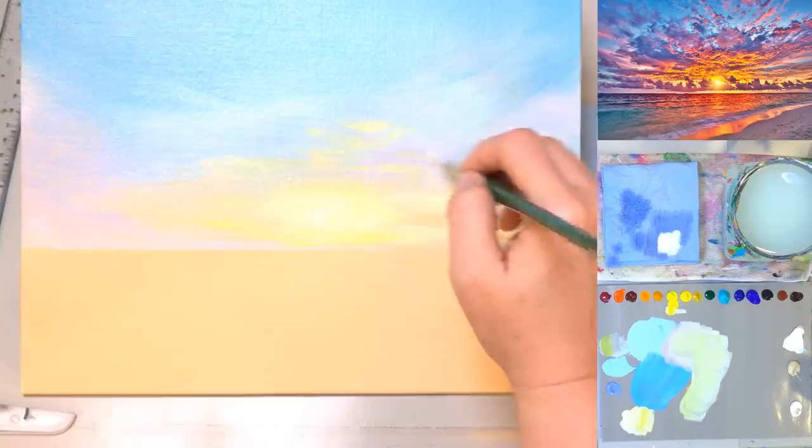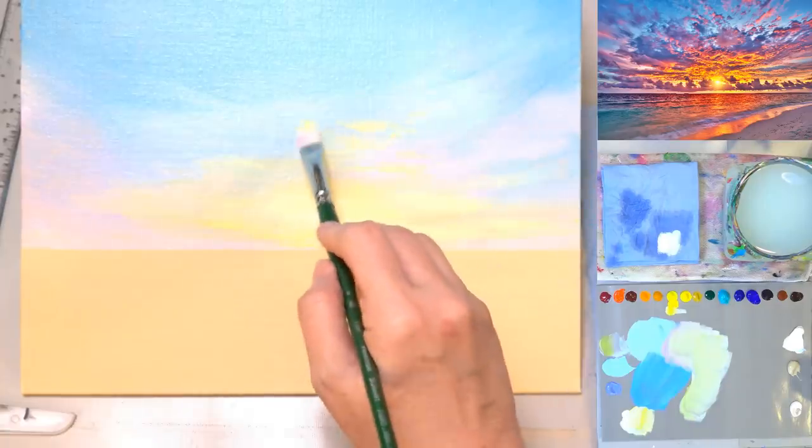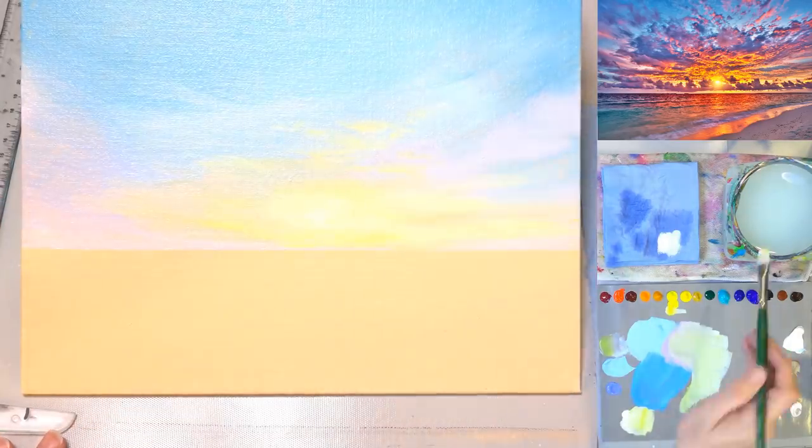I'm not going to do too much to it right now because I want it to set up and dry, because that blue is not dry yet. So we'll just leave that as is for now. It looks good enough, I think.